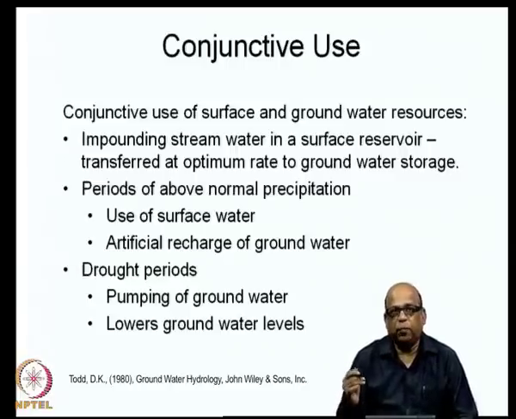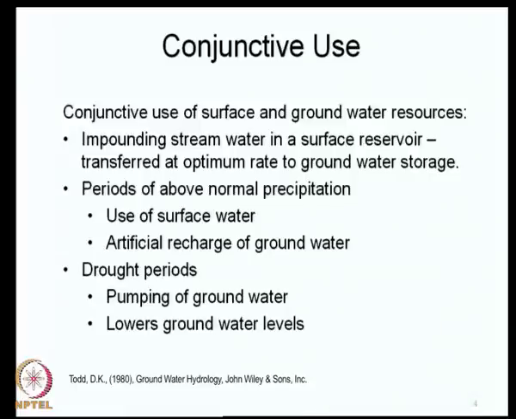Now, during the drought period, what happens? Because you do not have surface water resources, you start using more of the groundwater resources, and therefore the groundwater starts depleting. Now, when we are operating the groundwater system in conjunction with the surface water system, we need to make sure that the groundwater levels will fluctuate within an acceptable band. That means they should not cross an upper limit, because that will cause waterlogging. They should not cross a lower limit, because that becomes unsustainable: the groundwater levels will be lower to extents beyond possible usage.